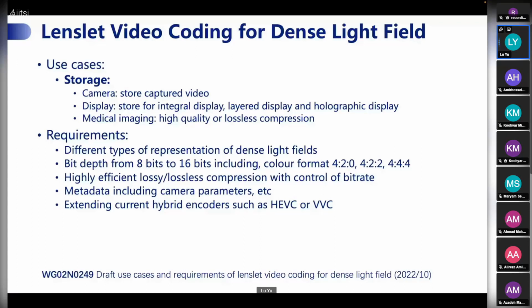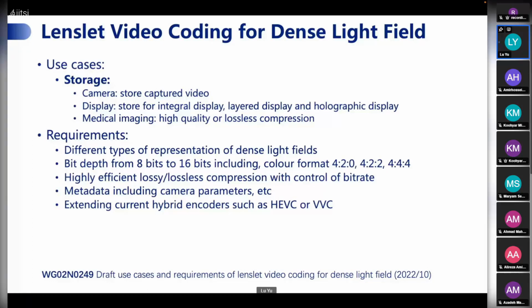And in addition to the compression of the video data, we also need to transmit information about the architecture of the lens arrays.